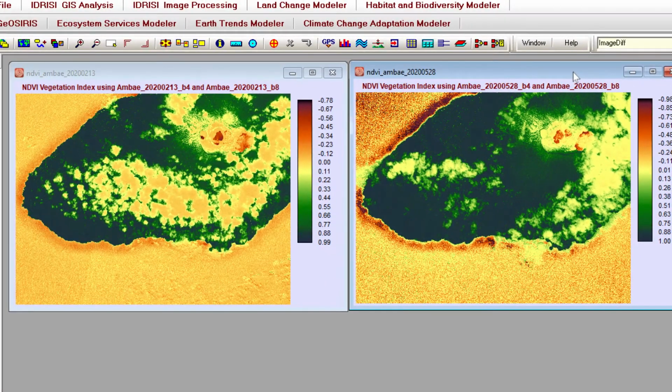So you've got your two NDVI images from February and from May, and now you need to find out, was there any change in the landscape from one month to the other month, from February into May. So when we do this, we've got to consider a few things. One is, well, of course, it's a living landscape, right? This is vegetation. So of course, things are going to grow. They're going to grow big. They might get sick. They might die. Things are going to change, right? There's the regular variation in that landscape. That's okay, right? That's kind of the normal life cycle and that sort of thing.